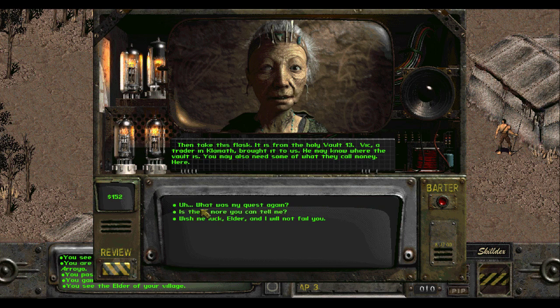Of course. Take this flask. It is from the Holy Vault 13. Vic, a trader in Klamath, brought it to us. He may know where the vault is. You may also need some of what they call money. Here.